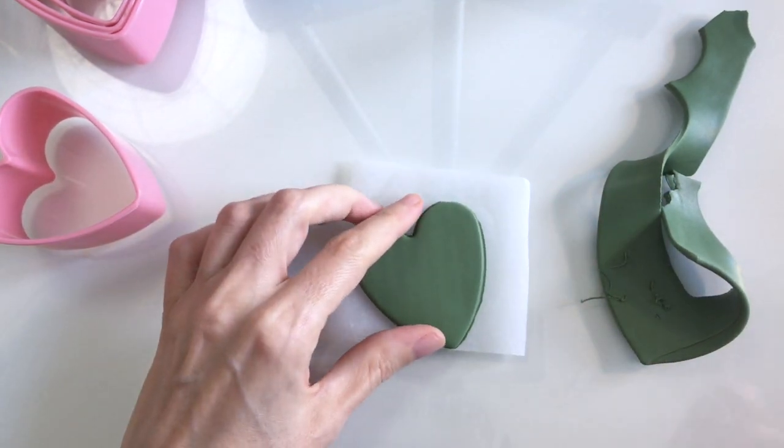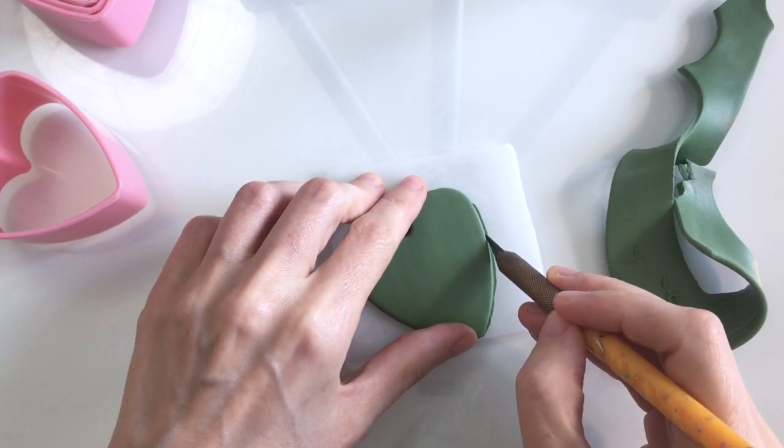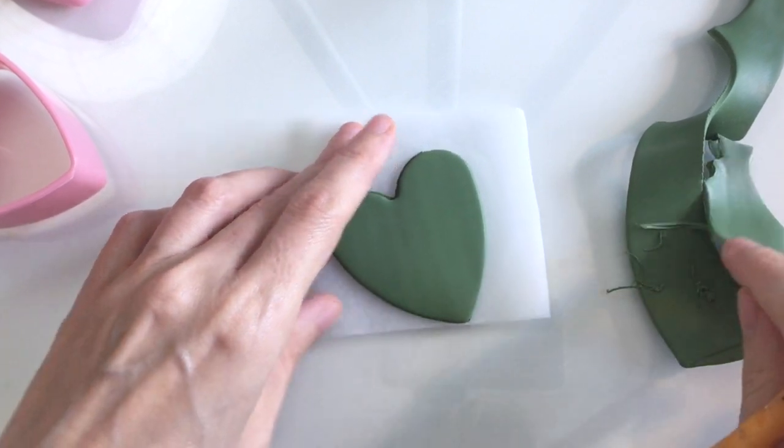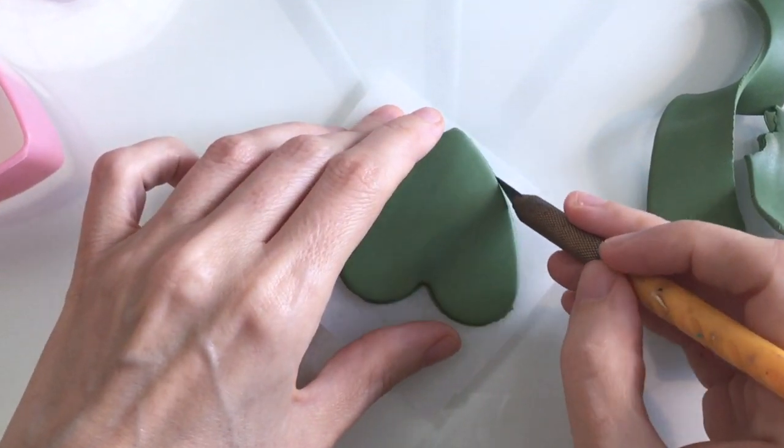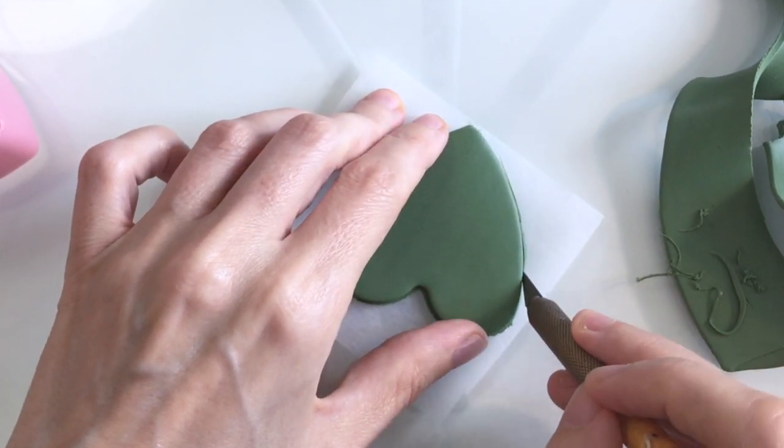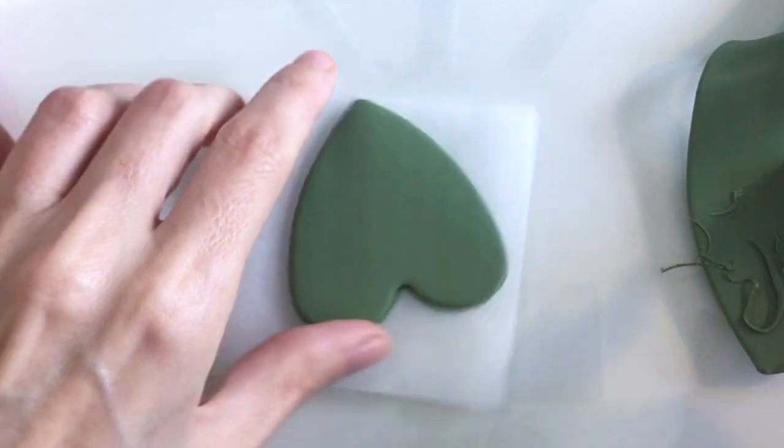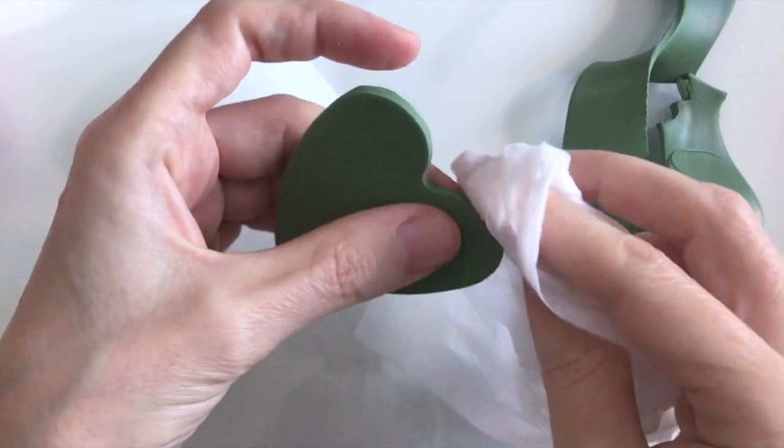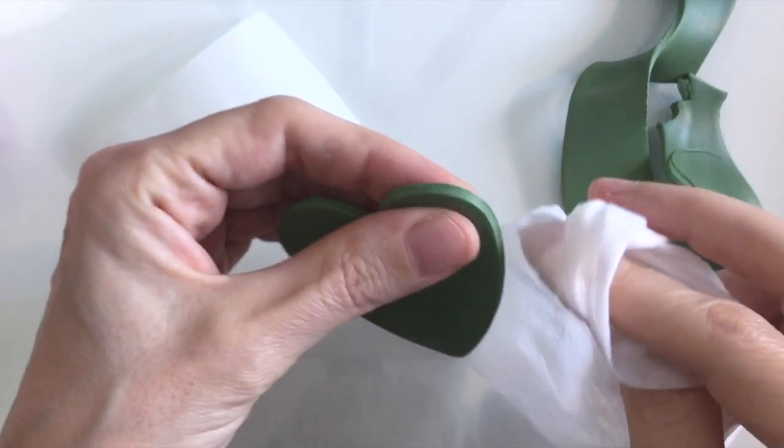So you'll see the edges are a little untidy so I'm just going to go over with my scalpel just to remove those. I'm being quite light here, you don't actually need a lot of pressure just to remove these edges. I'm including this bit because I think it's really important to try and invest as much time into ensuring that your work is as neat as possible, just to ensure that you get a good end result really. I'll just go over with the wet wipe.